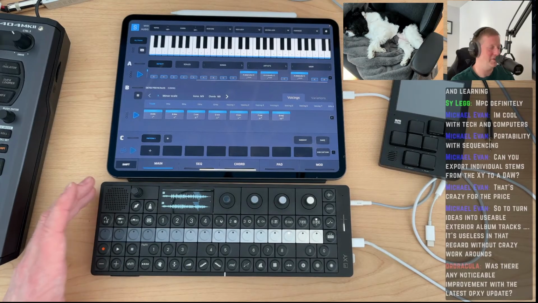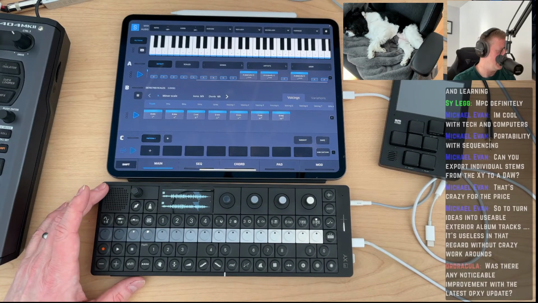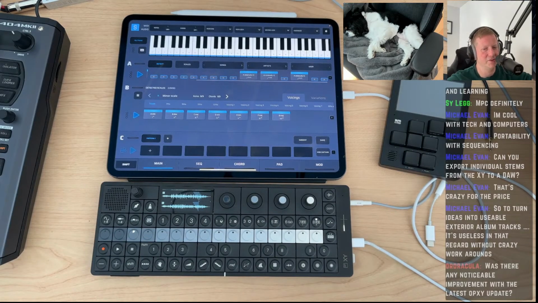So yeah, Michael, I don't know what to suggest for you, other than I think the MPC. Get an MPC One, they're super cheap. You don't even need the One Plus unless you specifically need Bluetooth or something. I think the MPC One would be a great device to dip your toes into and see if you like it.